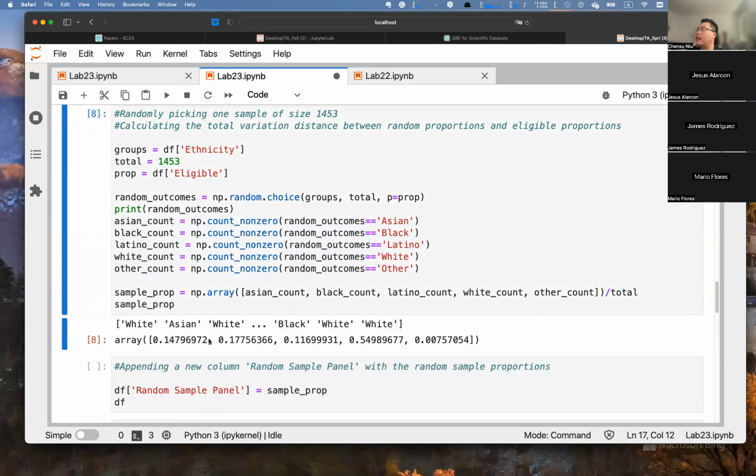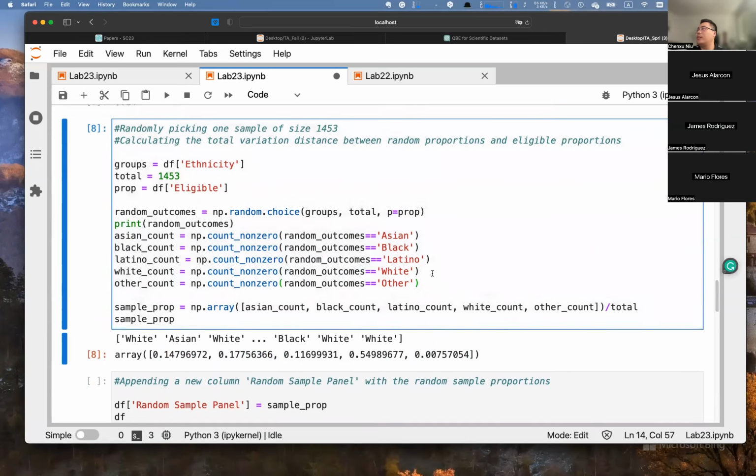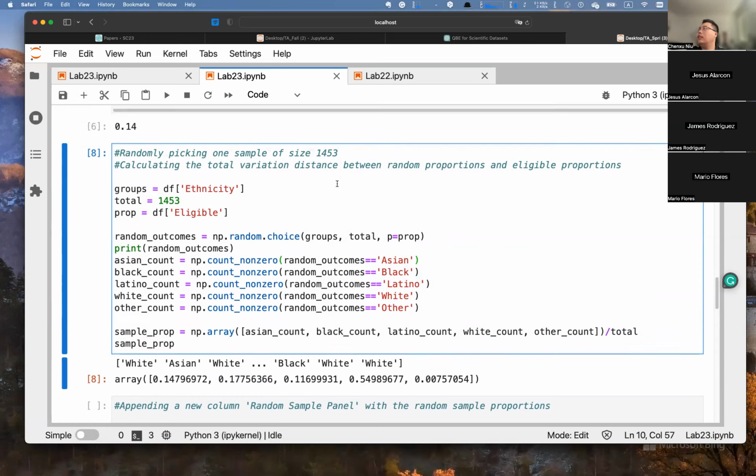The first one is the Asian proportion, the second one Black, then Latino, White, and then other. So it is about the sample proportions, right? Okay, any questions so far? For now, it's only one collection and one sample of this random choice.